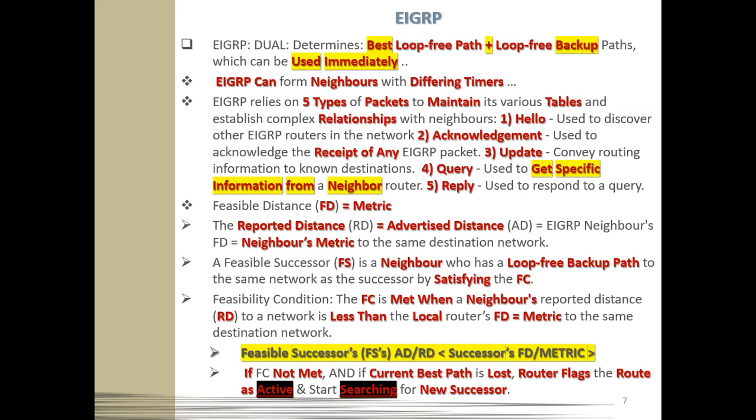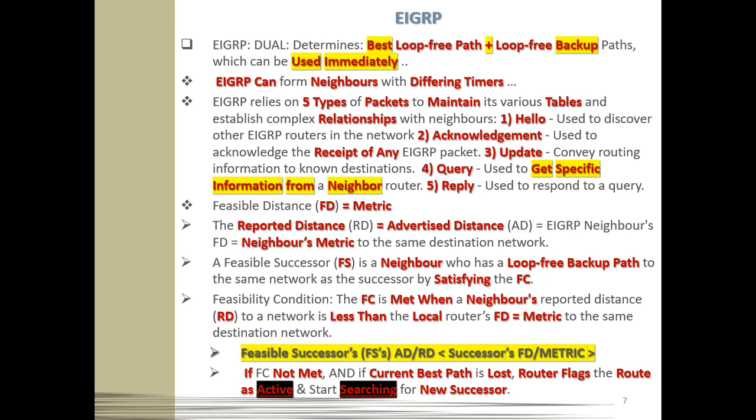The EIGRP topology table entry for each prefix and length not only lists the best path, the best loop-free route, but may also contain more possible routes.